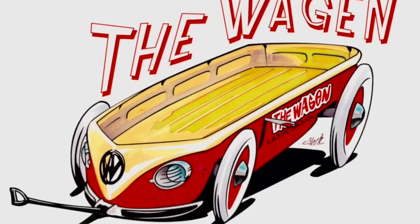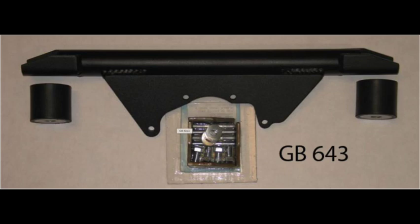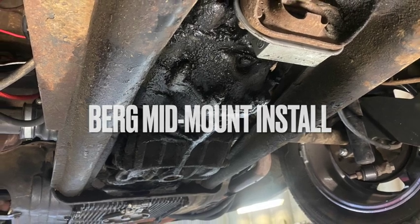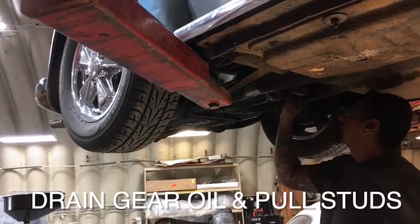The purpose of today's video is a Berg mid-mount install by George T. at the wagon. The first thing you'll want to do is drain the gear oil and pull the studs. Once you've got the gear oil drained and the studs pulled, now you can mock up the Berg mid-mount.